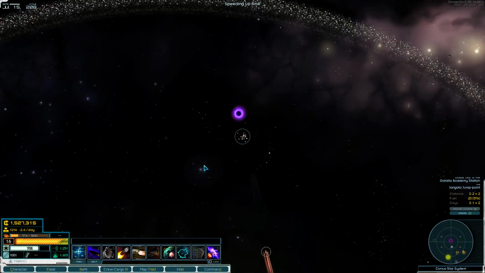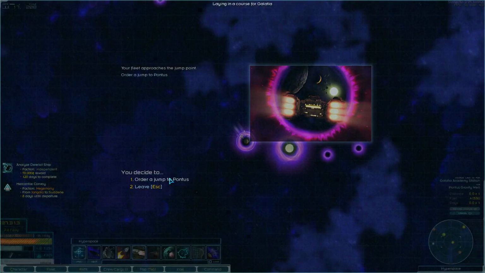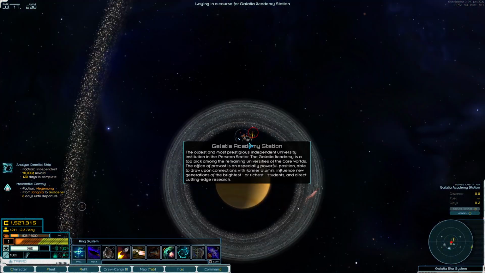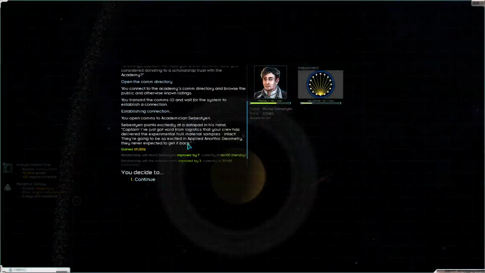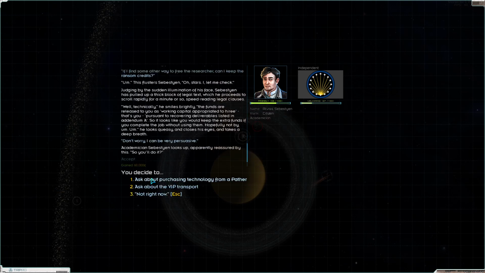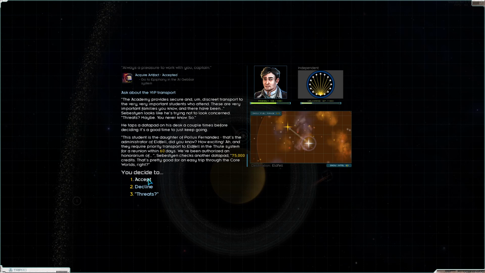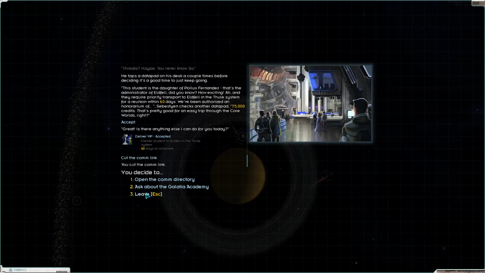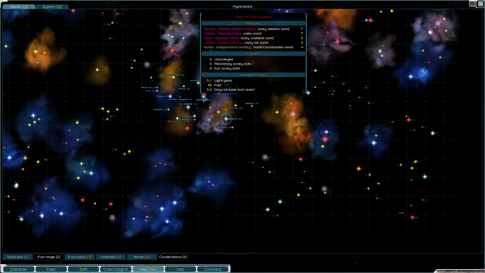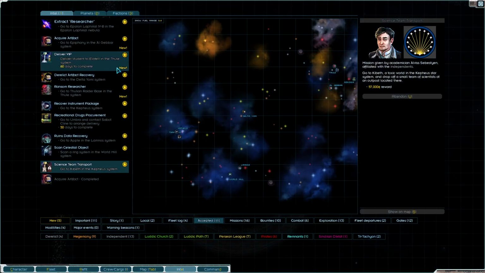I'm getting chased because somebody wants whatever piece of technology that I bought. Kidnap researcher. Precious technology from Pather, sure. VIP transport. Idfell. Sure. So we're gonna hit up Idfell. Idfell is in Thule, right? VIP, yep.